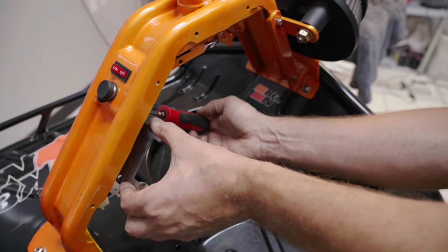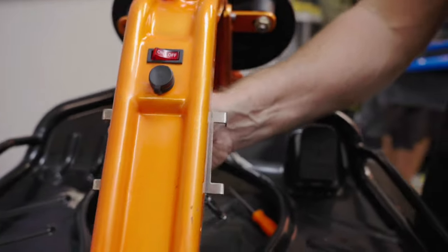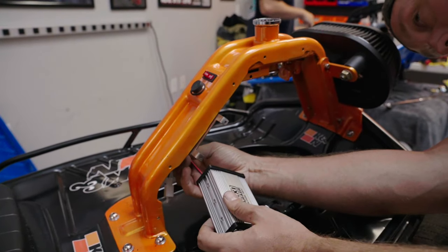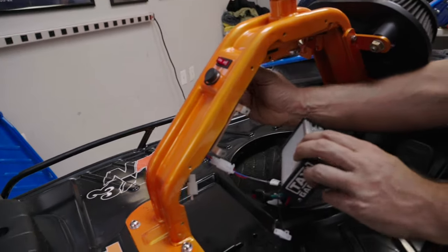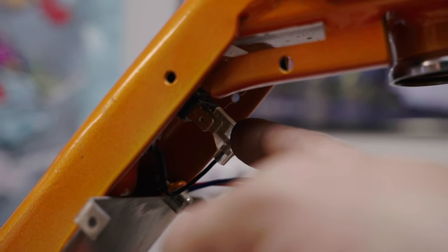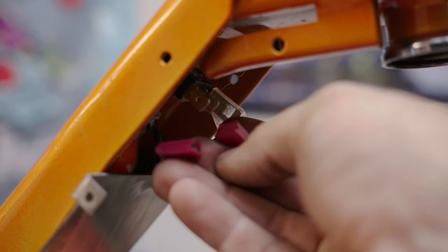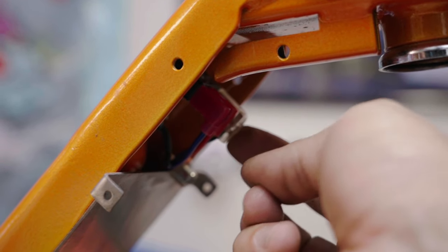The controller bracket supplied uses the two factory screws, just like our 500 and 900 watt kits — same style bracket. This is our 48 volt 1100 watt controller. You'll feed the two on/off connectors — the blue and the red — through the channel to the on/off switch. This is commonly messed up: you have your ground from the charge port, which is literally just for the light on the switch — that'll most likely blow out on 48 volt anyway, it's just there for fun. Then you have the two silver legs, which actually control the switch. Orientation doesn't matter which one goes where — they go into the silver tangs on the switch.